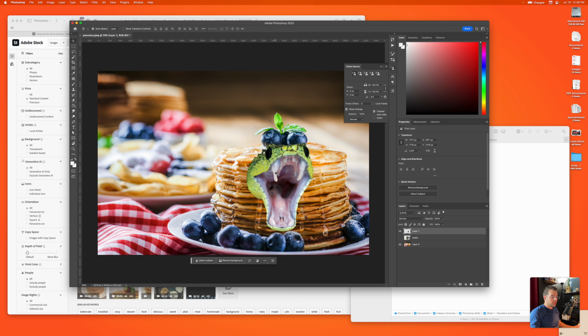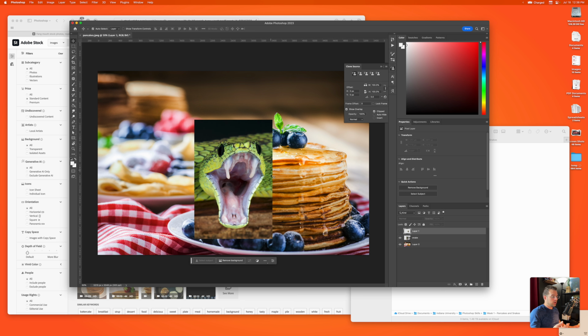Now, the select subject option that is here works pretty well. It's powered by a lot of Photoshop's new AI tools, and it does a good job on images like our snake image, where it's pretty apparent that the background is blurry, right? It does not work so well when you've got lots of things that are all in focus. It works pretty poorly sometimes when you've got a bunch of people in a line, for example. But in this case, it worked pretty well. And so you'll make yourself a lot happier if you select stock images that have pretty clean backgrounds as a result.